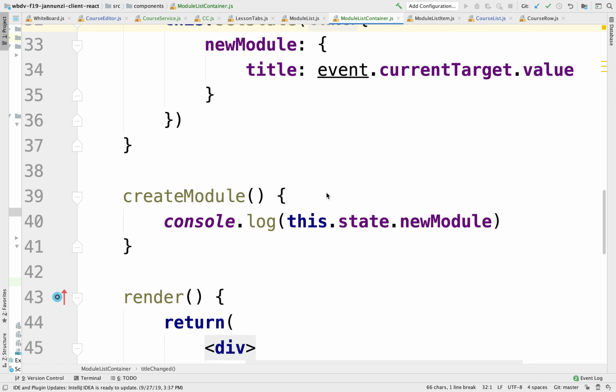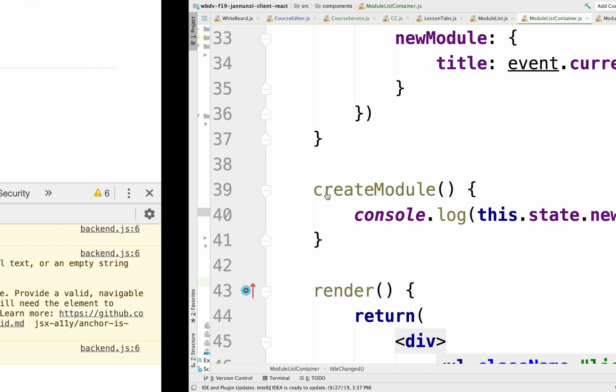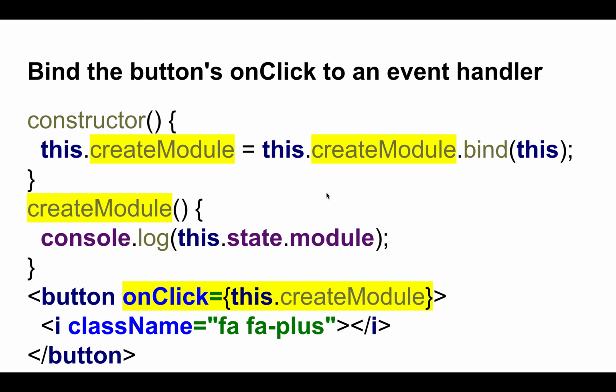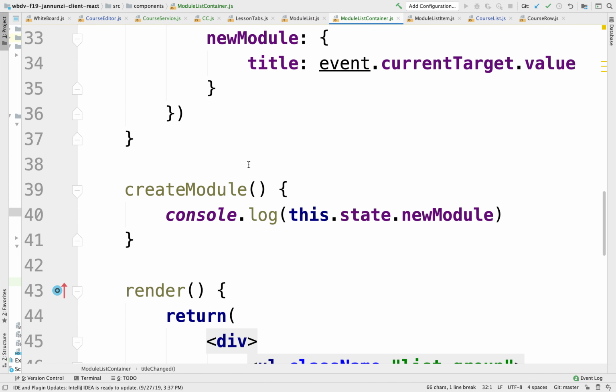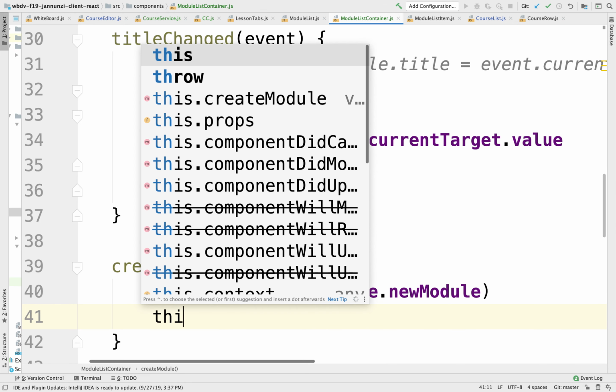So what is it that we want to do with this new module? Basically, we want to update that array. That array currently just has the current list of modules. What we could do is add to that array. The way we add is as follows.